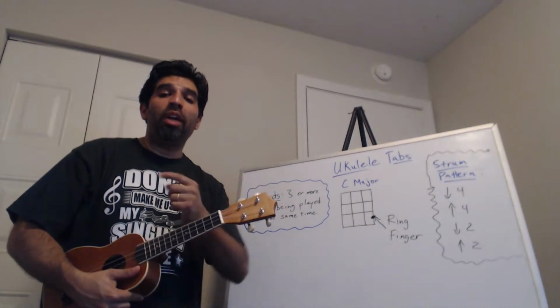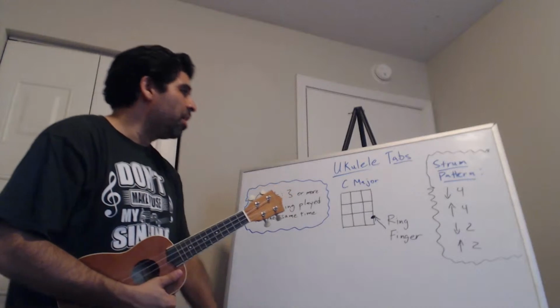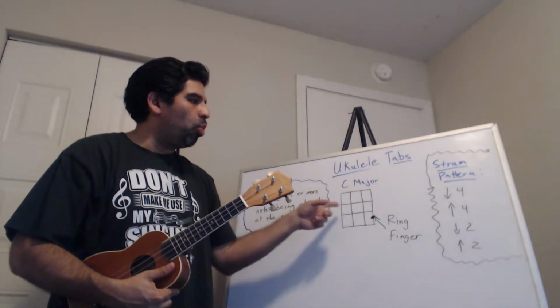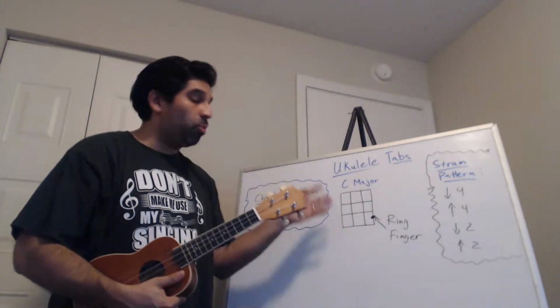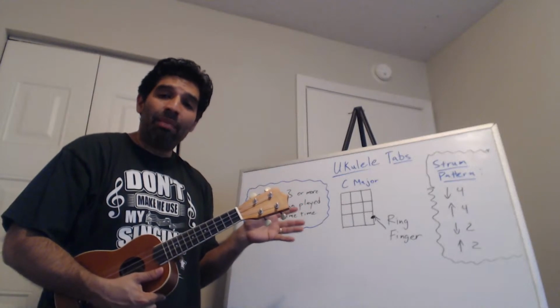I'm going to show you a chord. I'm going to show you how to play a chord for the first time using what we call a ukulele tab. Okay, this is just one. I know I pluralized it. That was my mistake. We're only going with one tab, but basically, the ukulele tabs work like this.